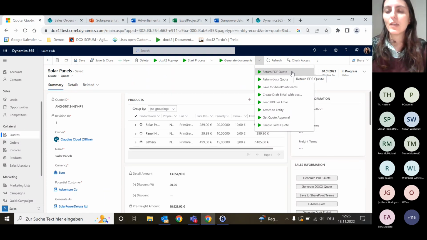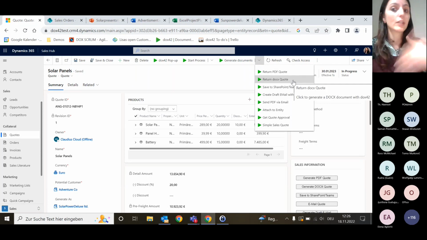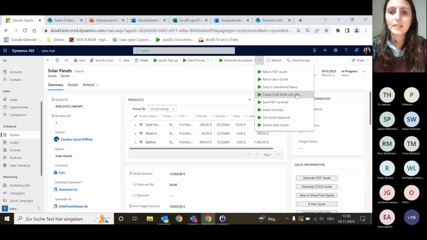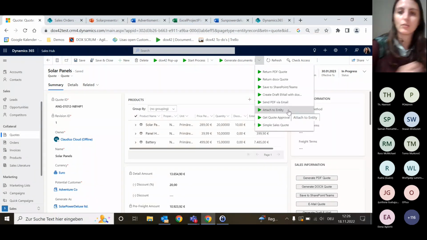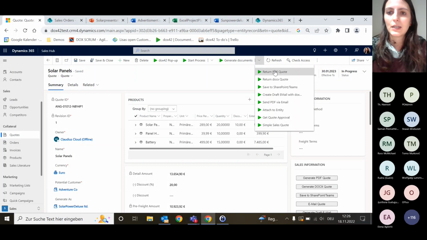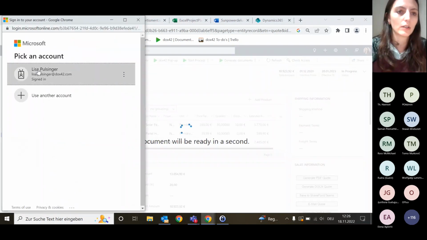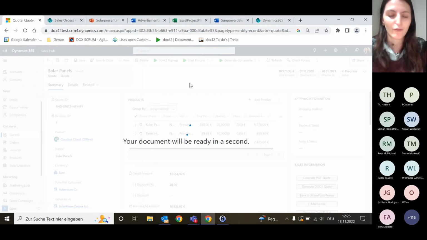So here you can see if I want to generate the document and return it as a PDF, if I want it in docx format, if I want to generate it and store it automatically to SharePoint or to Teams, that works here. I could create a draft email, I could send it via email, I could attach it to CRM, for example. But first thing I want to do, I want to have a look and I want to generate the document and return it as a PDF.